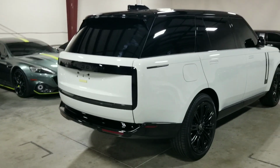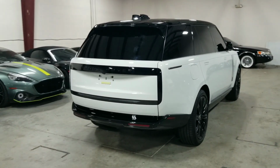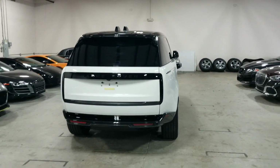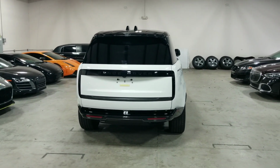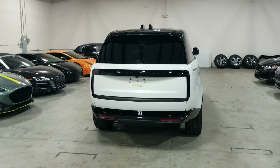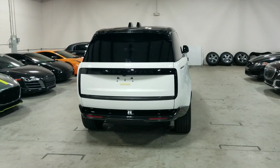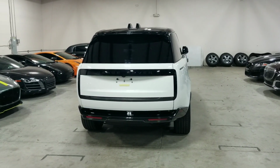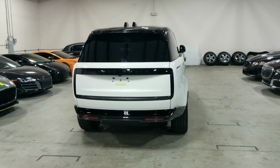And making our way towards the rear, you can really see the difference between the previous generation Range Rover and the new one. The back end looks completely different. One thing I do want to point out, taking a look at the roof, you're going to see two shark fin antennas. One of them is a genuine antenna, while the other one, instead of having a conventional rear view mirror, is a camera, so it gives you a live feed of what's going on behind you.